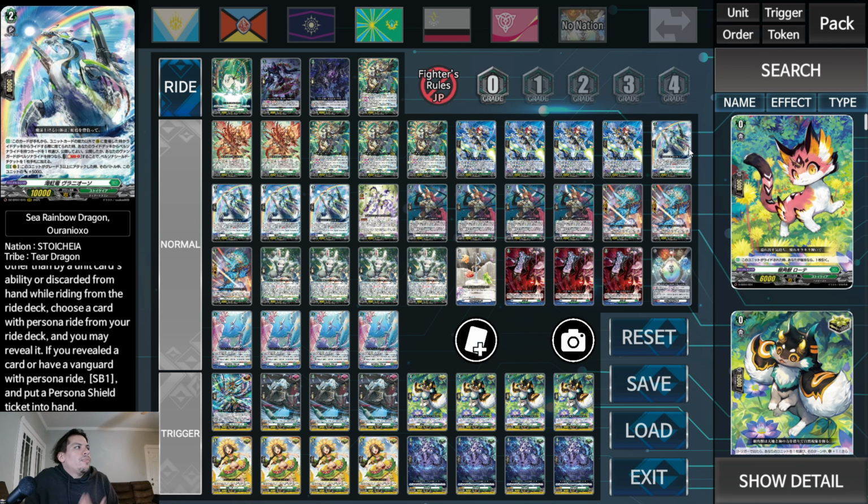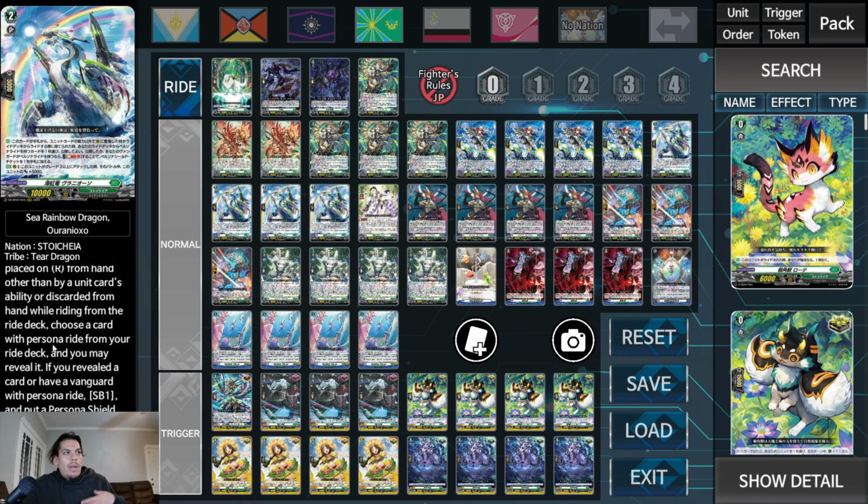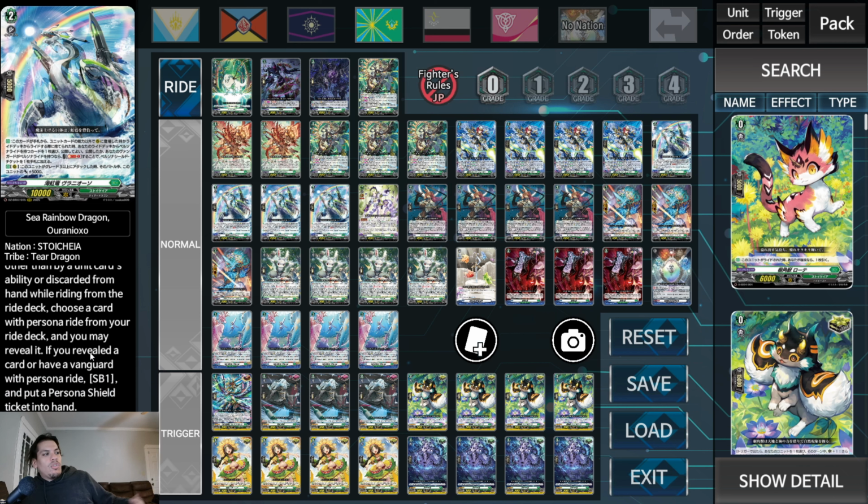We're playing 4 copies of our Rainbow Cycler. For anybody that doesn't know what the Rainbow Cycler is, quick reminder: when it's discarded from hand or when you call it, you reveal a grade 3 with Persona Ride from your ride deck, or if you're on a grade 3 that has Persona Ride, you can Soul Blast 1, you can add a Persona Shield ticket, which is basically a free 10k shield. So it again helps you with the defense, and then if it attacks a grade 3 or greater, this unit will gain 5k if it's on the rear guard.